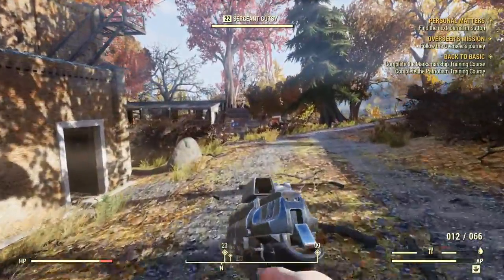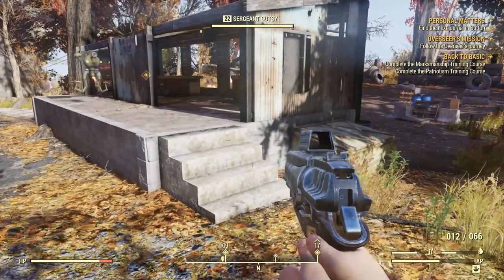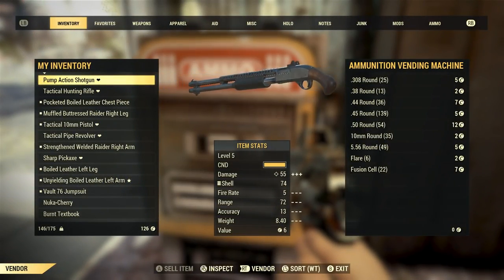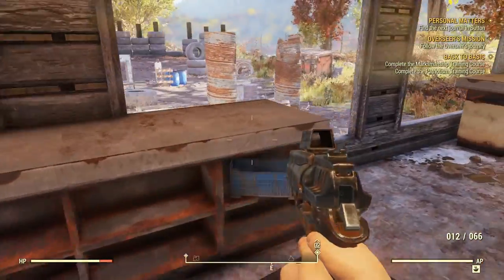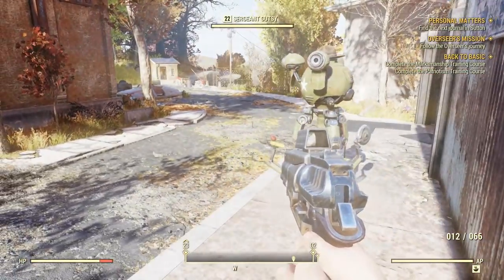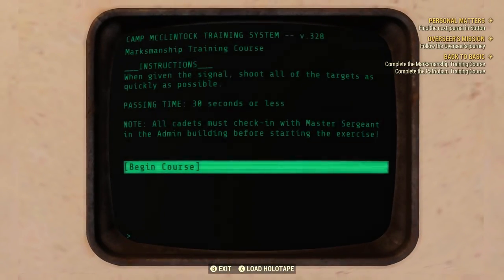Now, time for the one I'm probably going to be less good at. The shooting range. And, ooh, ammo vending machine. Okay, this is of interest. It does take caps. Why would it take caps? That makes no sense. Still, nice that it's there. And we've got ourselves a nice little range. Okay, who do I chat to? Do I chat to you? No, I don't bother chatting to you. I just chat to this here terminal. Right, let's just give it a go here.